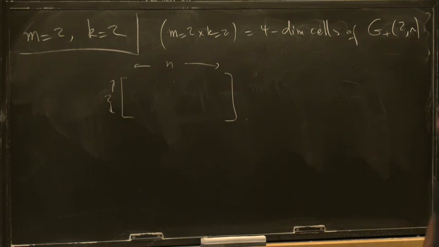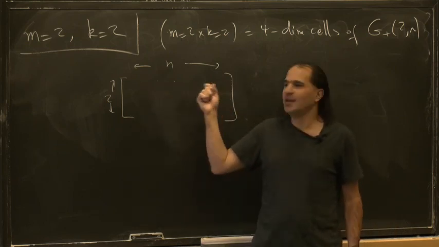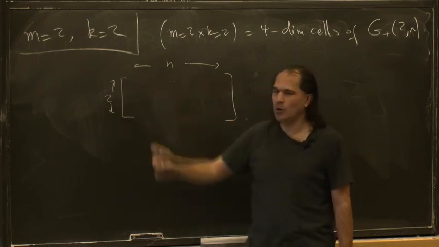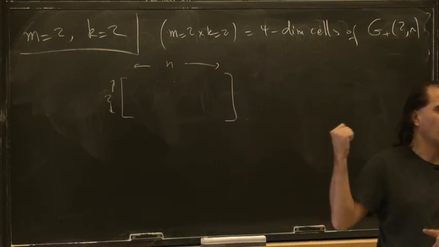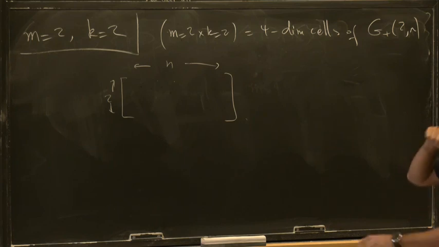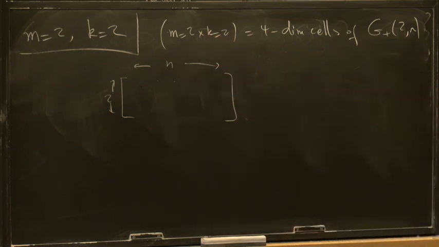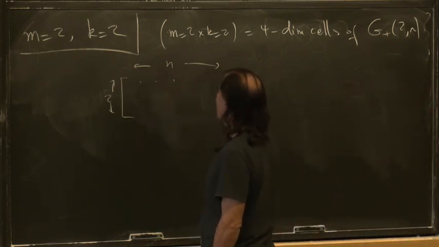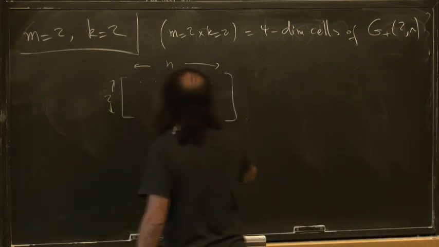If you think about it for a second, remember, we're trying to solve c dot z equals 0. And let's say one of the rows has only 2 non-zero entries, then already the top component would put a constraint on the external data. Remember, our external data now, the z's, where in m equals 2, k equals 2, the z's are two-dimensional. So we would put extra constraints on the external data that we don't want.